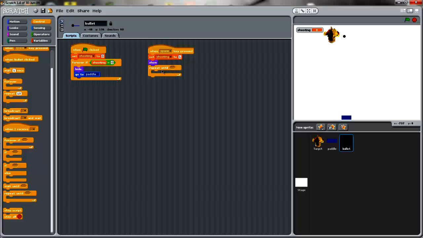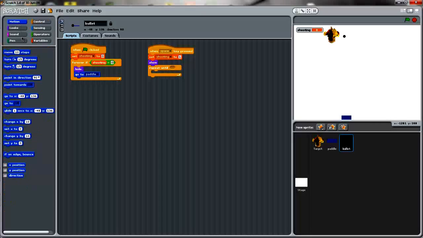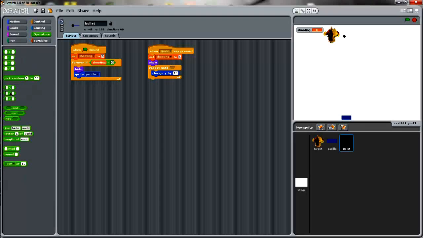So I want to change the Y of the bullet by 10, and I want to keep doing it until the Y position arrives to 136, which is in the middle of the vase. So from the operators, I will choose the equality.